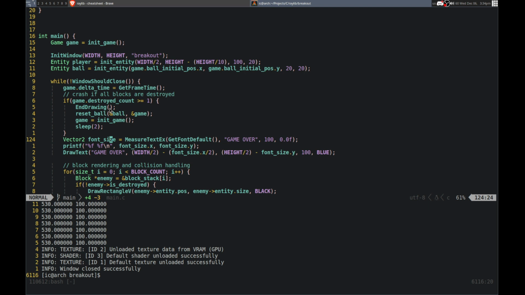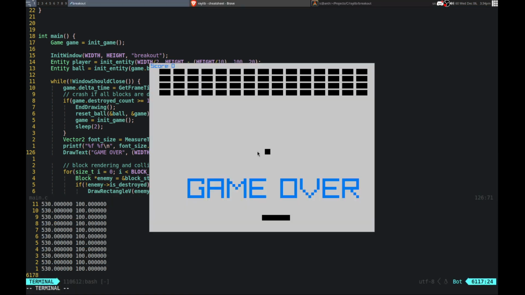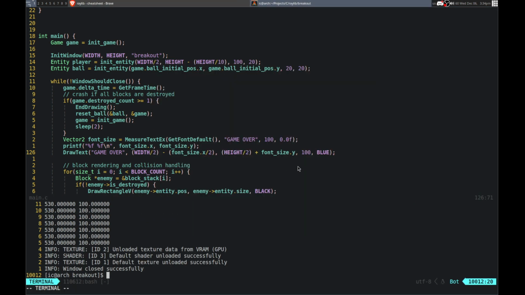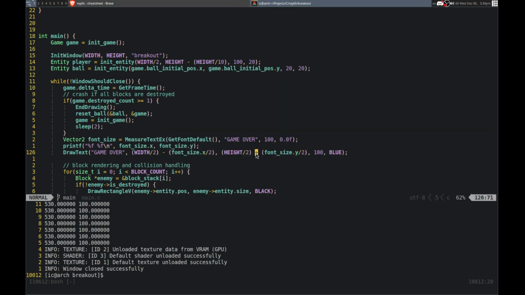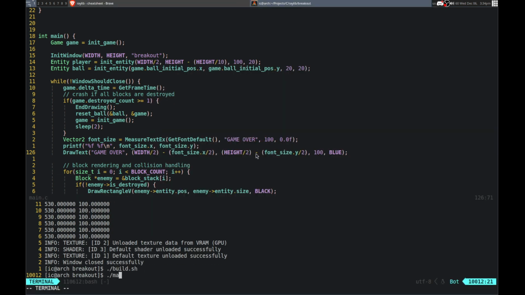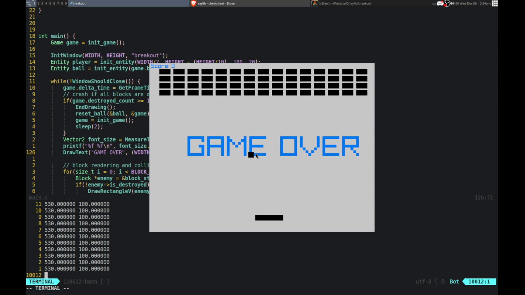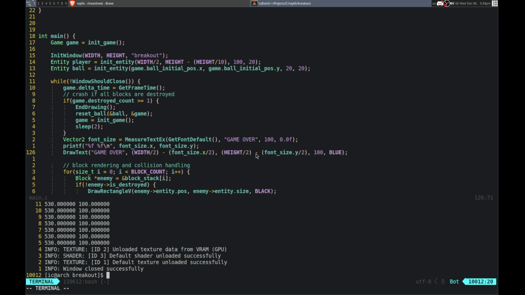Alright, height divided by 2 minus that. No. I don't know, I'm just messing around, seeing what works. That looks almost right. 2 minus 1 side.